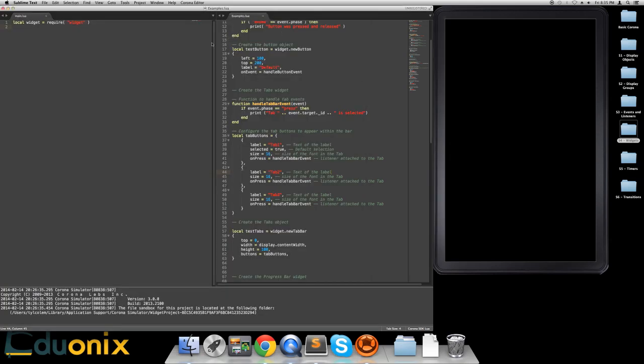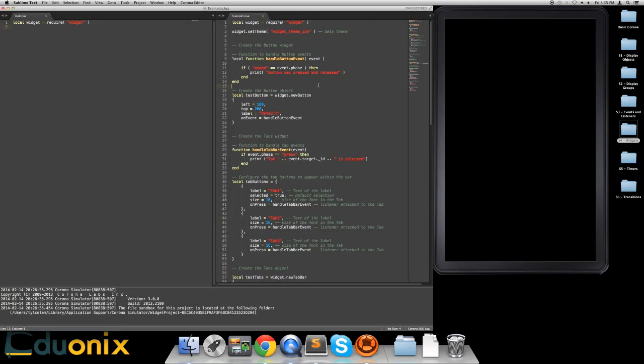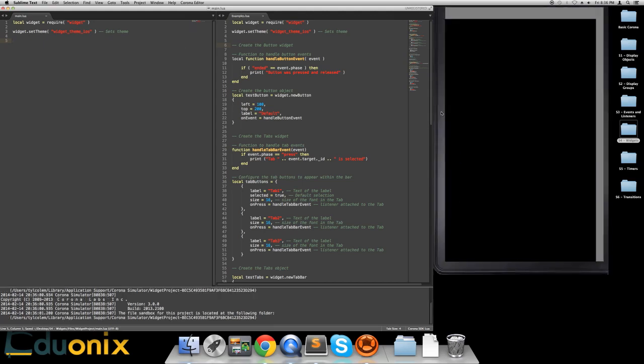So first things first, I want you to go ahead and open your main file and the examples file provided in this section. And the first thing we're going to take a look at is the theme. So you can go ahead and just copy over from the examples. The first thing we want is the widgets.setTheme. What this does is it sets the theme of your widgets, the aesthetic look of the widgets. Now, right now we can't really see what it's doing because we don't have any widgets in the screen.